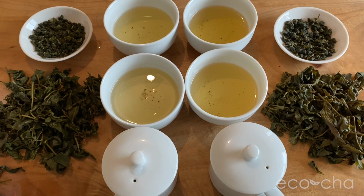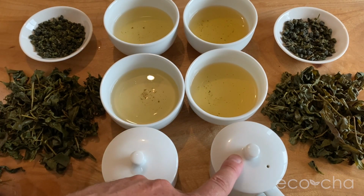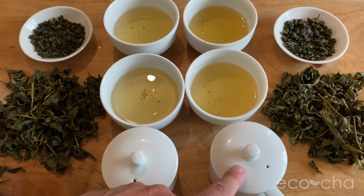So there we have it. Our summer batch of Shan Lin High Mountain Oolong tea is now in stock. And last but not least, it's very much cheaper than spring and winter tea. So if you're looking for an everyday drinker of High Mountain Oolong tea, this is really a good choice. It's probably one of the best deals you can get of the year, given the quality versus price.